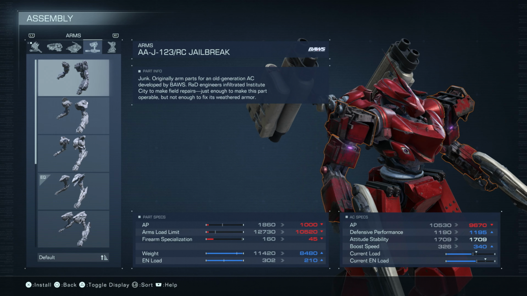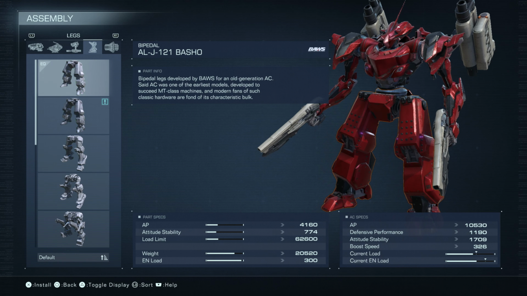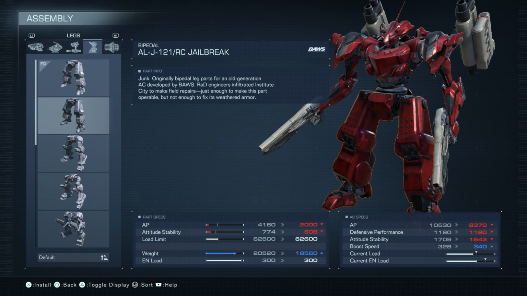Okay, moving on to the arms, we have AAJ123RC jailbreak. Junk, originally arm parts for an old generation AC developed by Boss. RAD engineers infiltrated Institute City to make field repairs, just enough to make this part operable, but not enough to fix this weathered armor. So, once again, junk. And the legs, junk, originally bipedal leg parts for an old generation AC developed by Boss. Same description throughout. Okay, so that's our new parts, but there's also stuff in the parts shop.